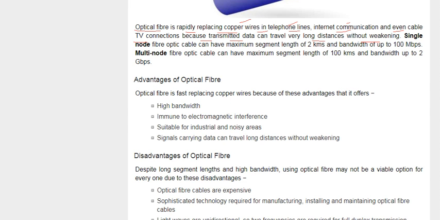A single node of optical fiber cable can have a maximum segment length up to 2 kilometers.